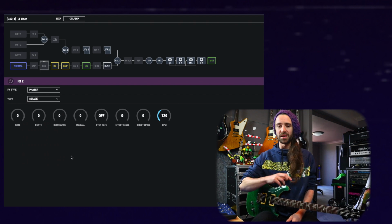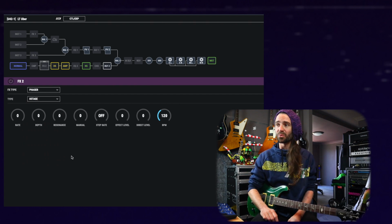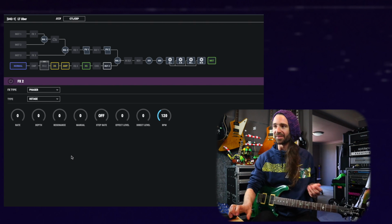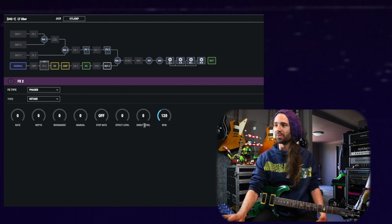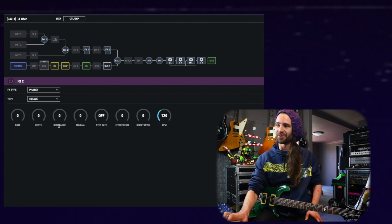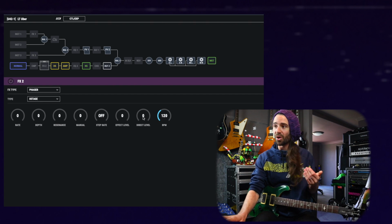One thing, if you initialize a patch, that took me a little while when I was setting up for this video. I started with a blank patch and I was like, why am I getting no sound? You can see that everything defaults to 0. Here's another suggestion for Boss if they're listening as well. It would be awesome if when you kick a block in on a blank patch that at least the direct level is all the way up, and something like the master delay as well.